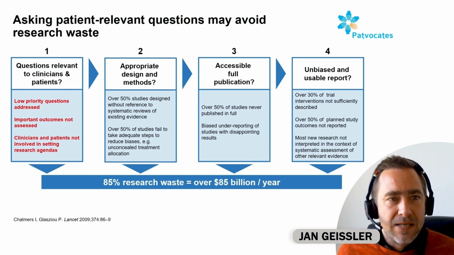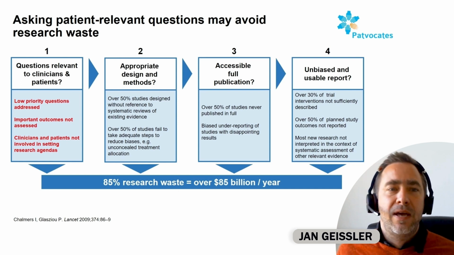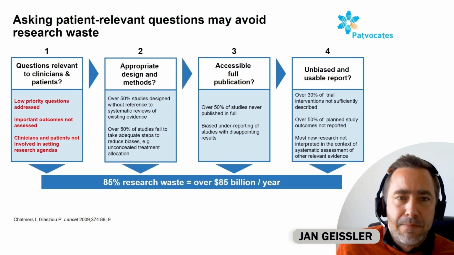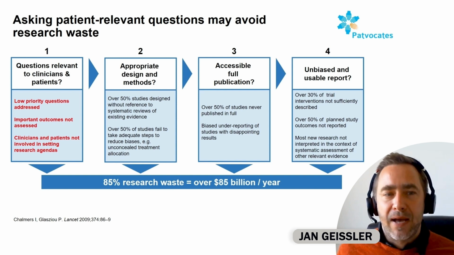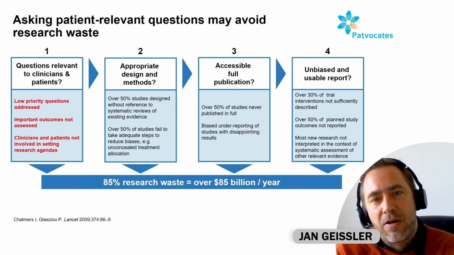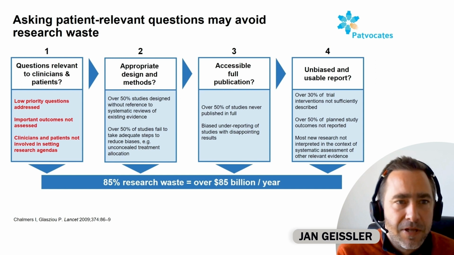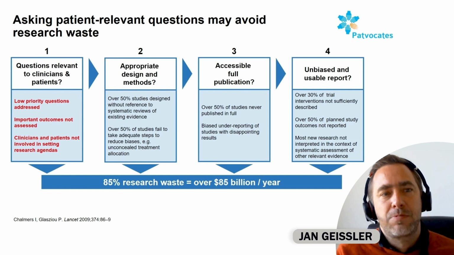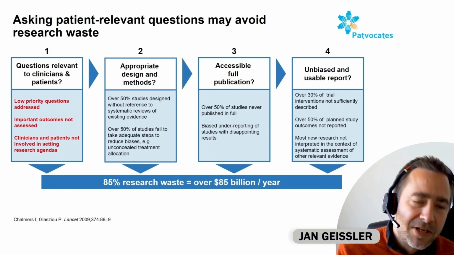On one hand, we ask questions that are not relevant to clinicians and patients. We don't use the appropriate design and methods. We might not publish the results, or the reports might be biased. And I don't want to go into detail of that because I don't have the time, and I just focus on one. And you can see some of the topics that he brought up in terms of, are the questions relevant in research? Are they relevant to patients?